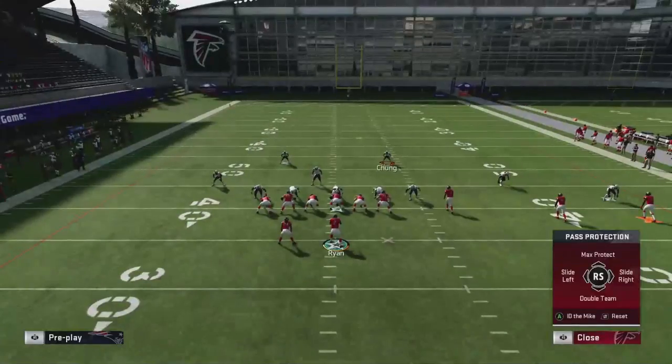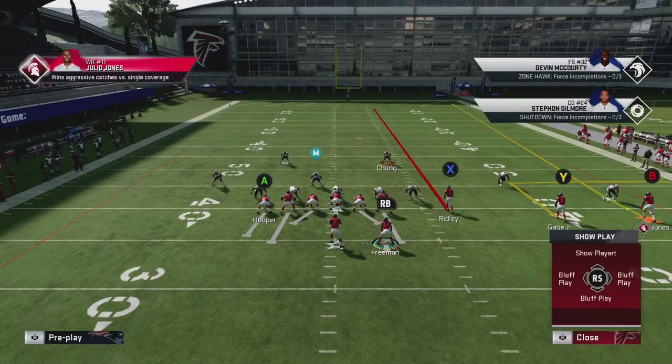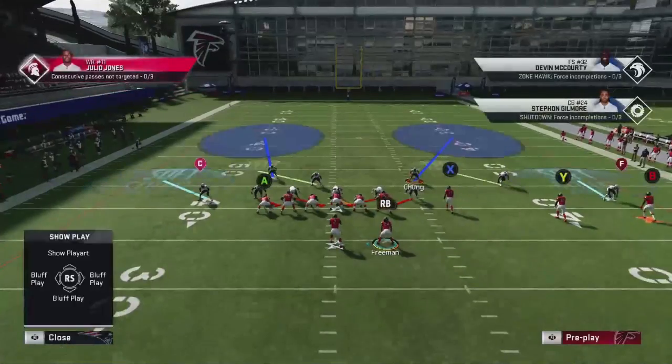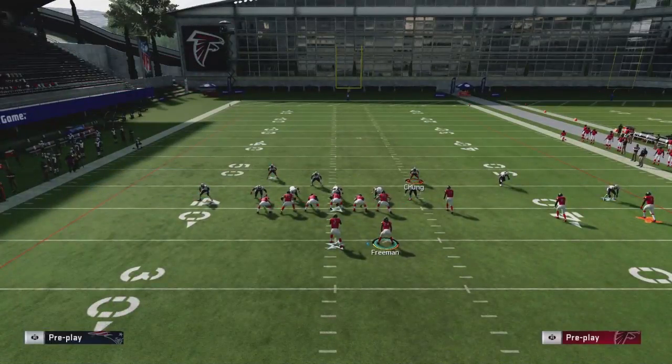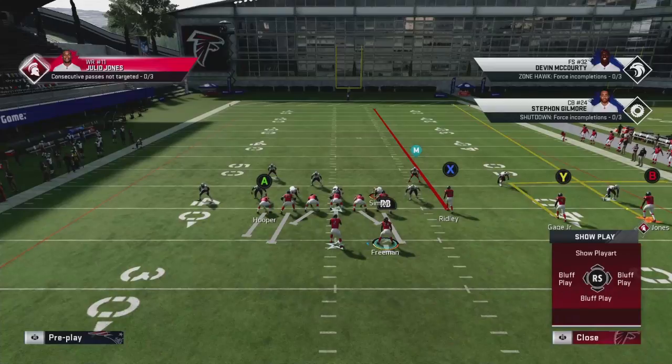What I'm going to do is max protect, move this guy over, and put the X on a streak. The X on a streak is going to do two things: one, it's going to hold that safety, but it's also something I use as a line. If you see Chung - see how he's much further to the left than this line? If they are left of that line, I'm able to throw to the B pretty easily to the outside. Some formations the safety lines up differently. This is non-pressed. If I press this, you can see how he comes down in 3-4 odd and he's still to the left of the line. It's really about this B route.